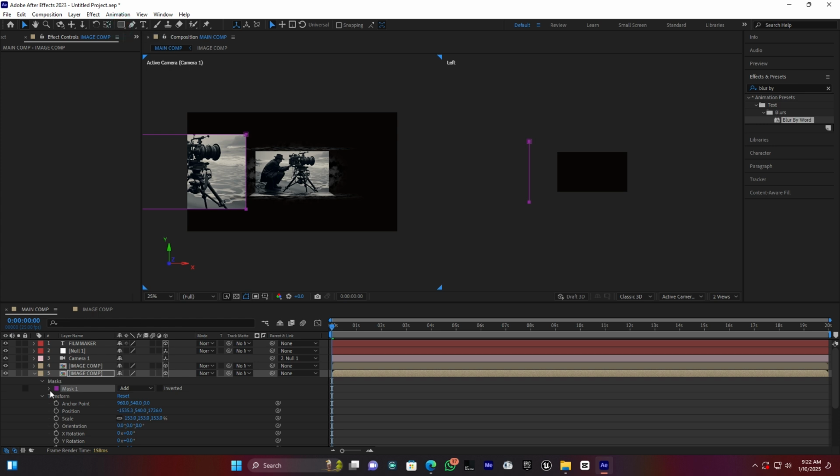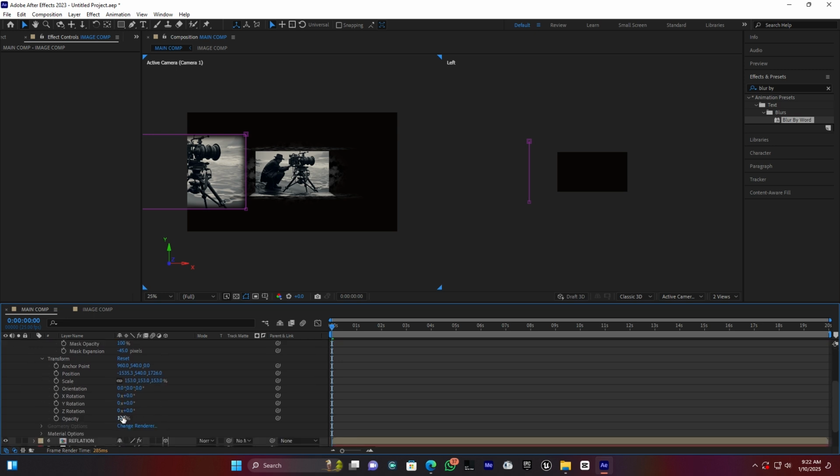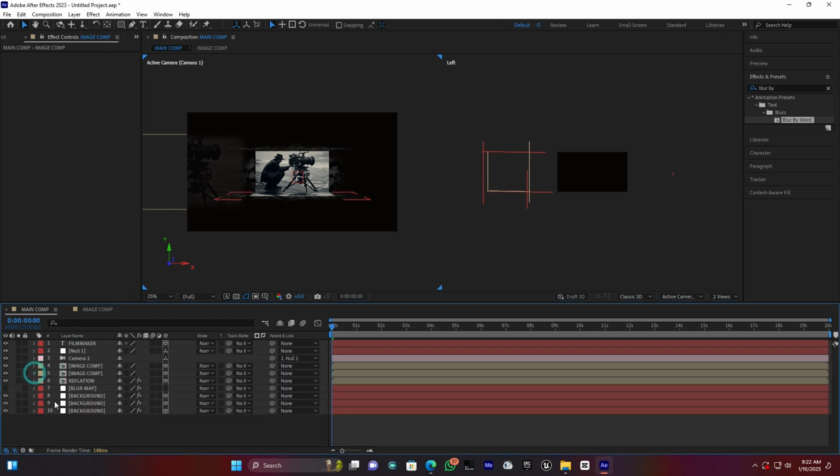For this mask, I want to set it as mask exponential, this mask feather, something like this. Then let me reduce the opacity in this way. Yeah, this is perfect. Let me increase it again just a little bit.